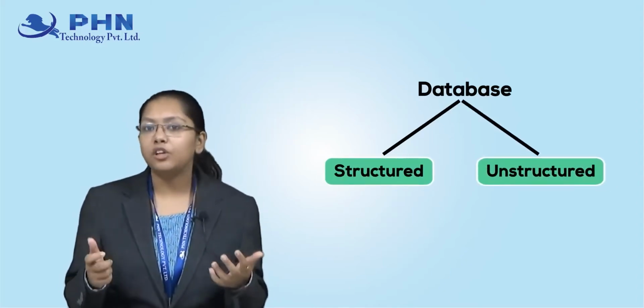Now, from the name only you can judge. Structured means what? A database which has a particular pattern. Let's say, for example, in your college you have a student database, right? That database will have certain fixed columns: roll number, registration number, student name, department, fees amount, right? So these are the fixed pattern, fixed columns.